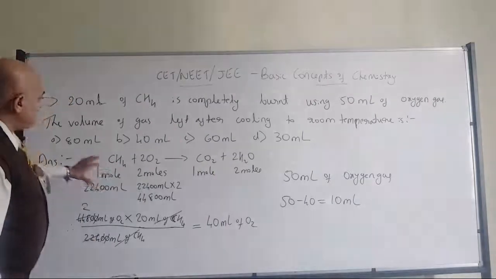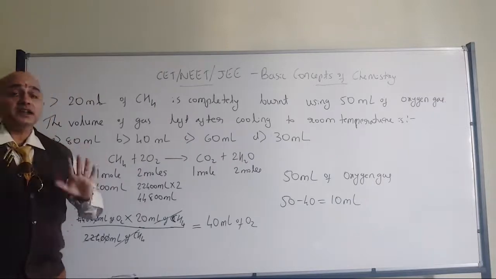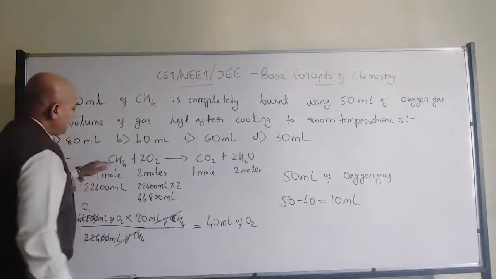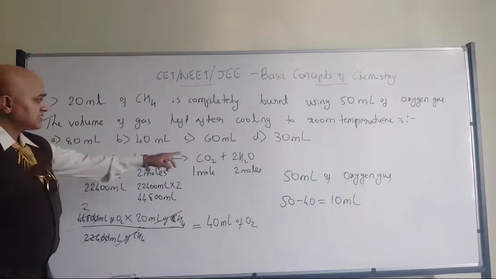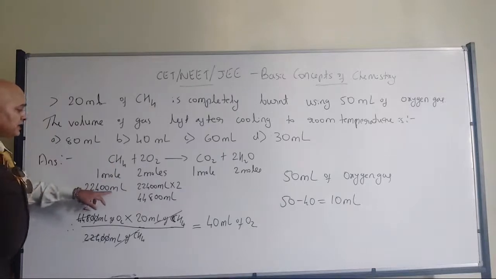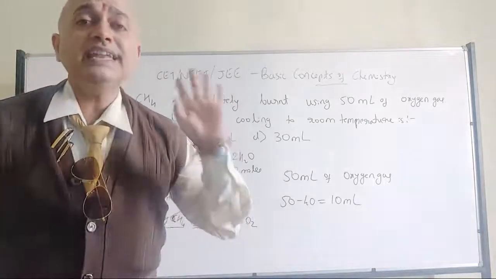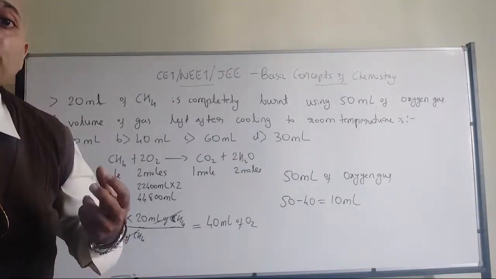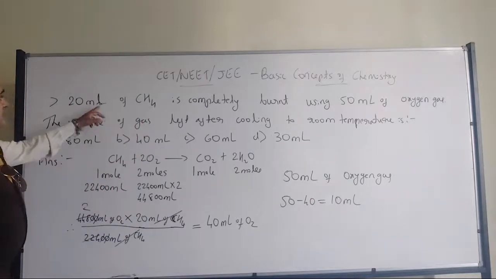Okay, fine. So once again I will repeat. So 1 mole of methane, 2 moles of oxygen. That's why we have to write the balanced equation first. So according to that, 1 mole of methane reacts with 2 moles of oxygen. Can you see? That's how it can be balanced. This is the balanced equation. Now in that case, 22,400 ml. So the molar volume concept I am talking about. 1 mole of any gas will occupy a particular volume. So what is that volume? 22.4 liters.